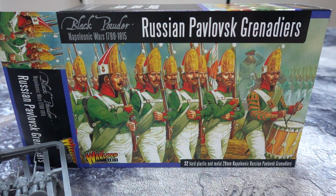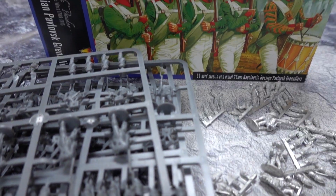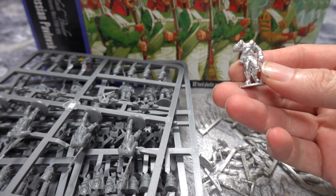So that is basically everything you get in the box. So it looks to me to be the standard infantry box with all these additional heads to turn them into grenadiers, which is great.